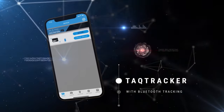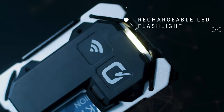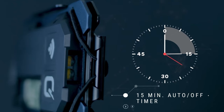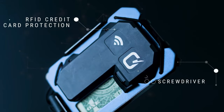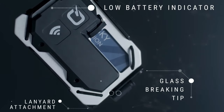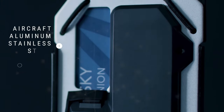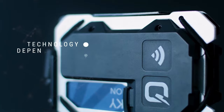To make sure users are never caught off guard, the wallet has a low battery indicator and is USB rechargeable. It is compatible with iOS and Android smartphones via Bluetooth, and special software is offered for easy integration. The remote control camera shutter button is a notable feature that lets users take pictures up to 50 feet away from their phones. The Tactical Wallet is a multi-purpose daily item that blends contemporary technology and usability.